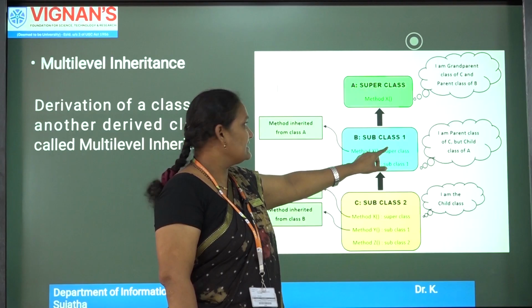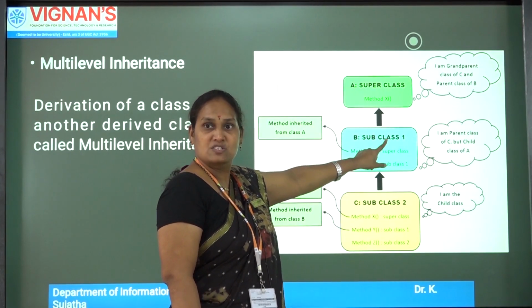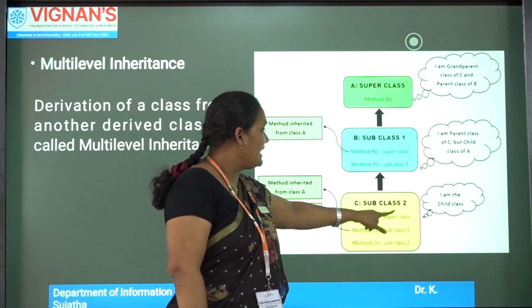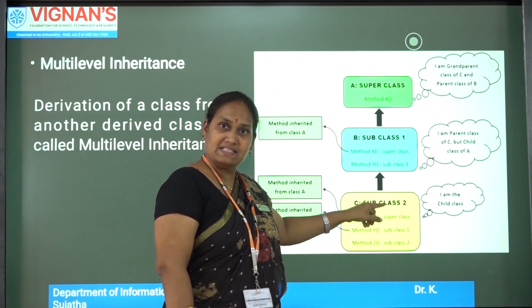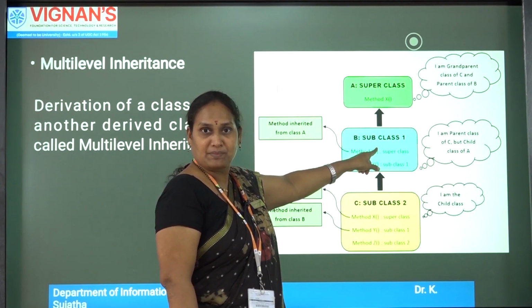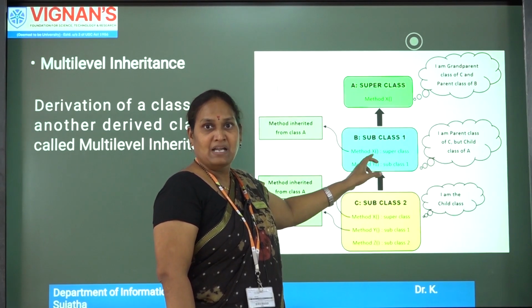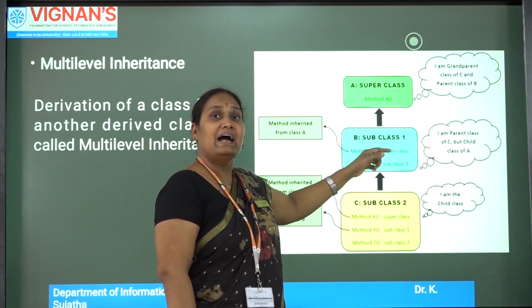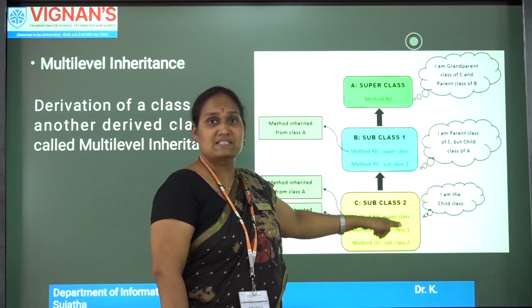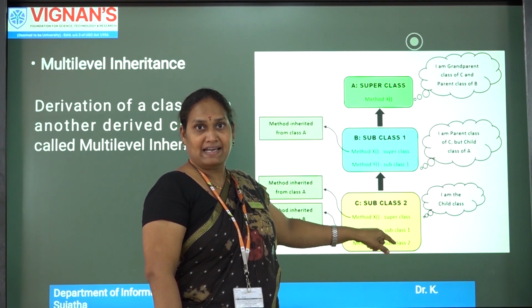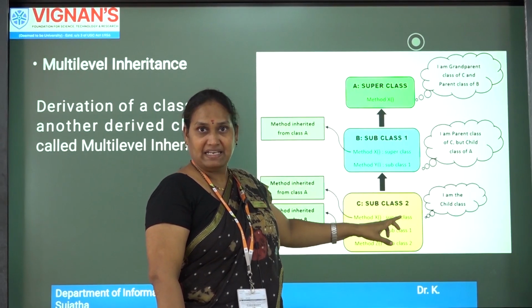This subclass is derived from the superclass. Again I have one more subclass, and this subclass is derived from the previous subclass. Since that one is already a derived class, from this derived class I have derived one more subclass, which is called multilevel inheritance.